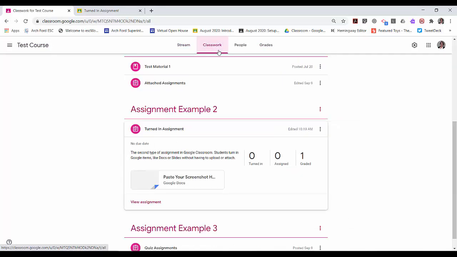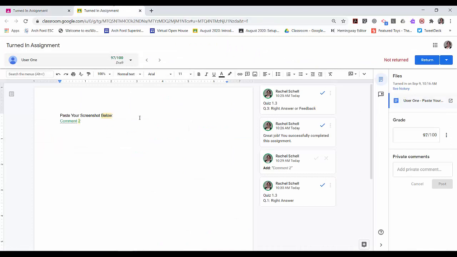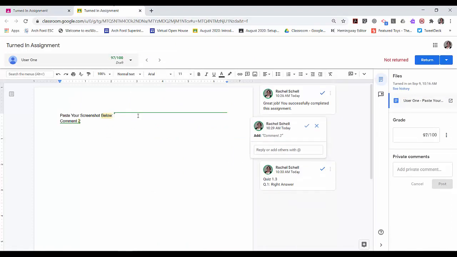So to review that process one more time, I go in and I leave comments and review the work. I type in just the number grade. I only leave a private comment if I have something specific to say to the student. I change this to status so that it sorts all of the students by who has turned it in.